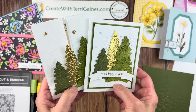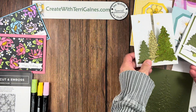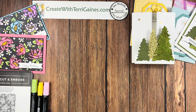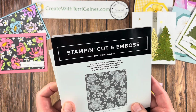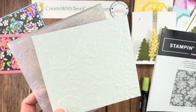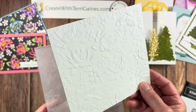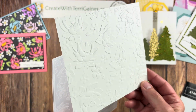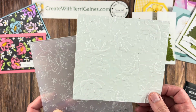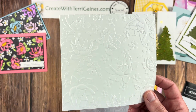You see how that is? Absolutely love that. So that's my third folder. Now, the next folder I'm going to share with you is the Layered Florals 3D embossing folder. This one has these beautiful floral images on it. Can you see that in the camera? And they're raised up, they're 3D, so you got quite a bit of depth with this.